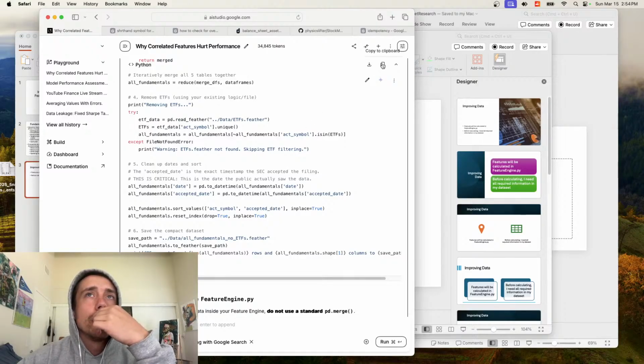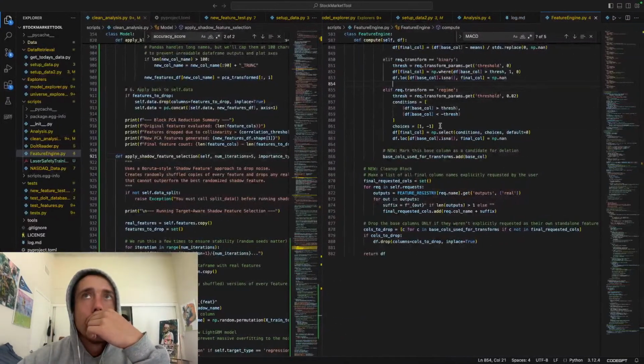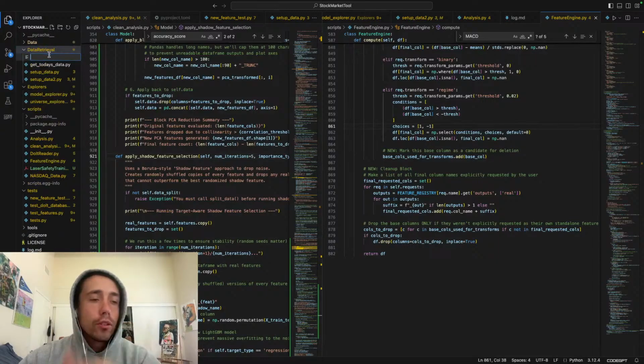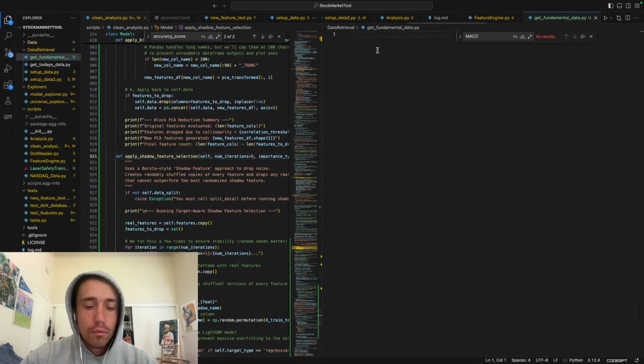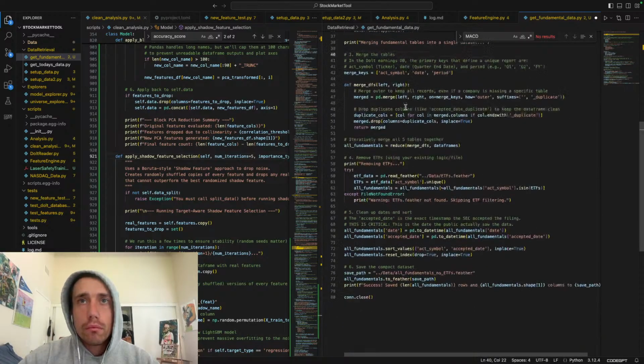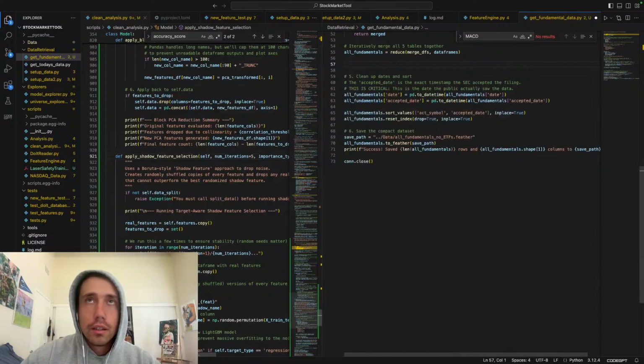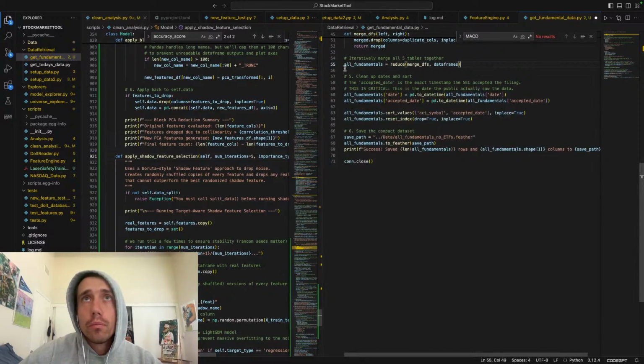I just want to include ETFs actually, so I'll delete that. But, so feature or data retrieval. Let's put a new script in, which says get fundamental data .py. Don't want to remove ETFs because I can do that. When I'm incorporating it, it just won't incorporate tickers which aren't included in the price data.